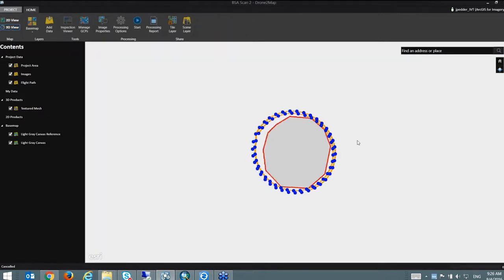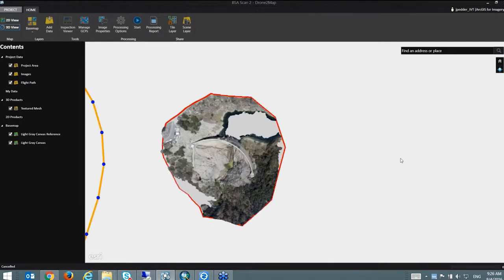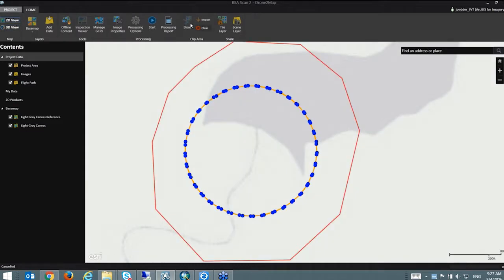And what you're seeing on the screen here, again, I'm going to keep that base map as gray, is you can actually see the flight path, which are the dots. I've got a red outline here, which is a clipping tool. So there's a clipping tool right in here where I can draw a clip and clip the processing area. That's especially useful for limiting the process time for other areas of imagery that you might have captured outside of your area of interest. So this was simply adding those photographs into a project, but the type being 3D.